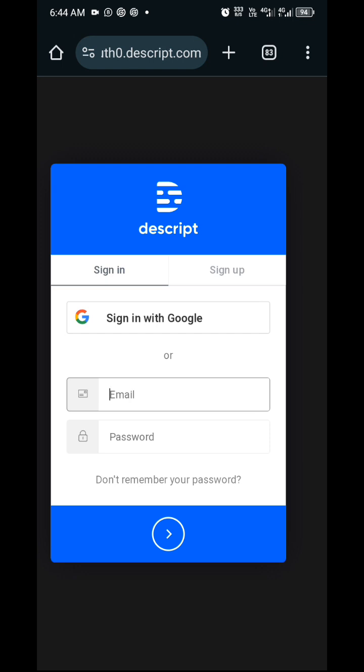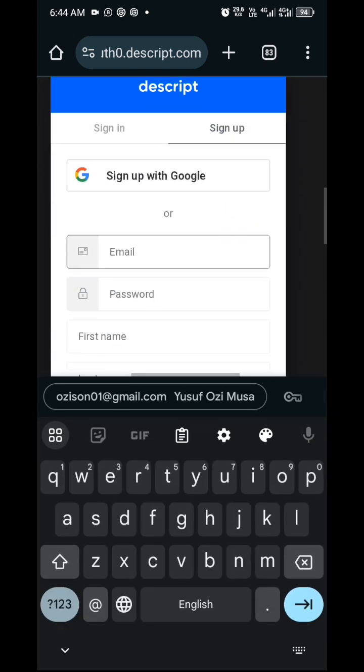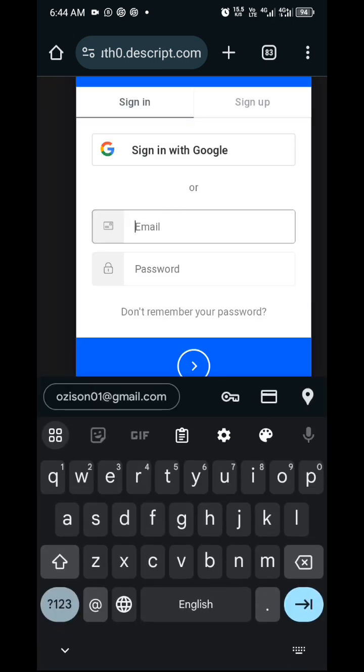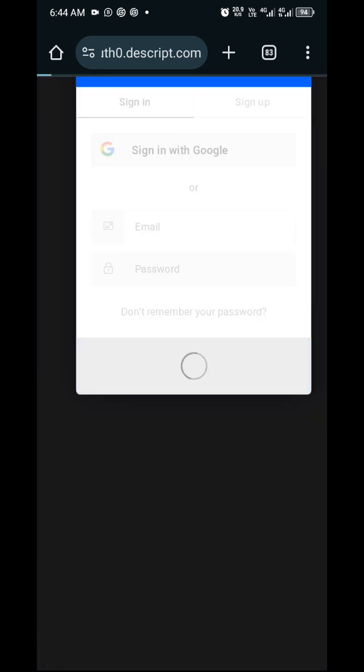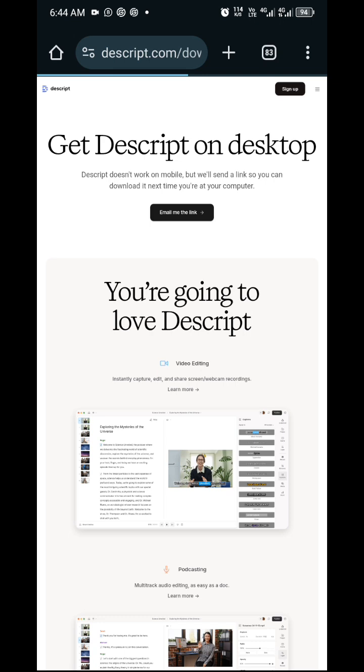And one thing with this site is that you can even record your voice and it can turn all your texts using your voice. So you can sign up using Google or write your email address. If you fill it, it will just log in automatically. So me, I have an account. We'll just sign in using Google. Let's sign in. My email, let's use this one. Okay. It's loading. It's loading. It's very simple.